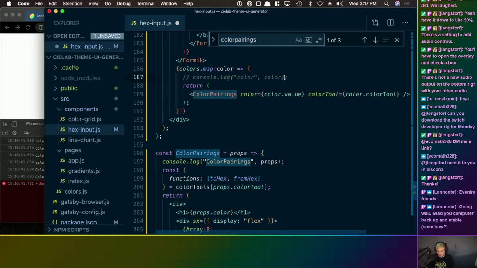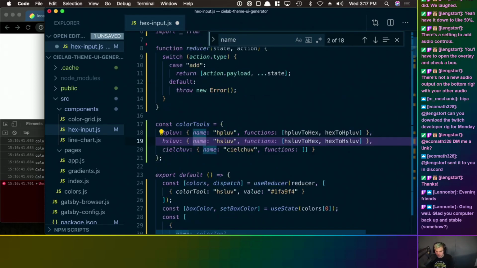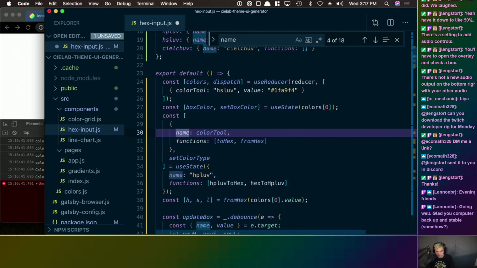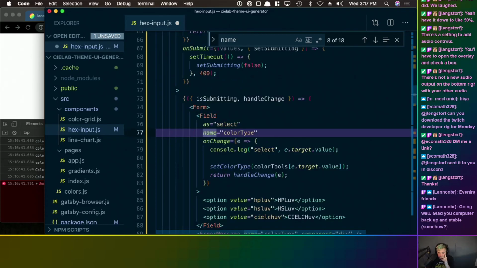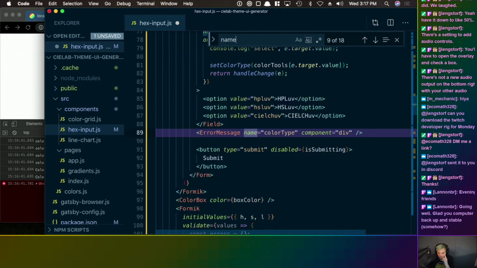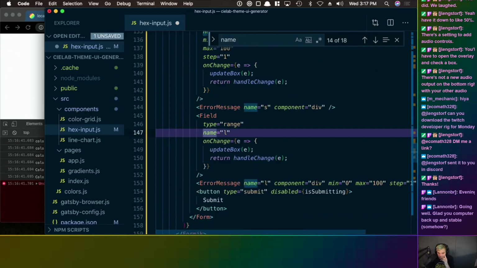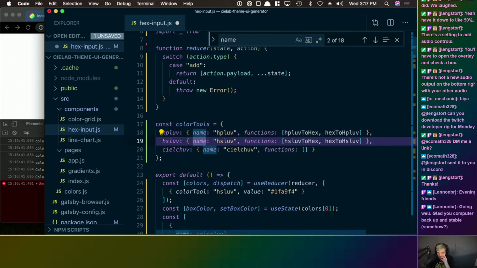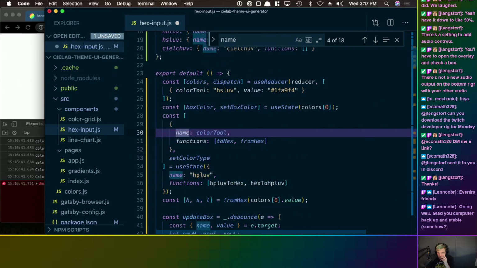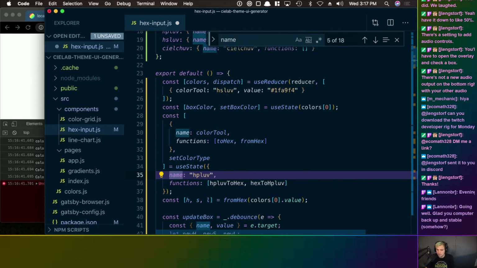Let's change all of these. So these are name. That's name. Payload is name on the reducer. But it's color tool in the reducer.